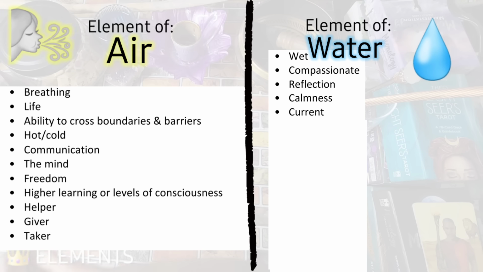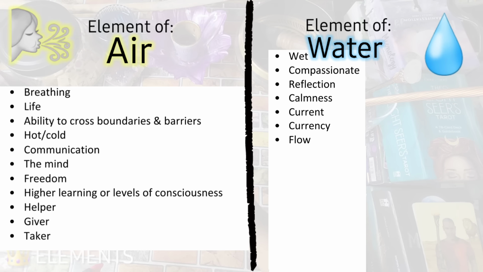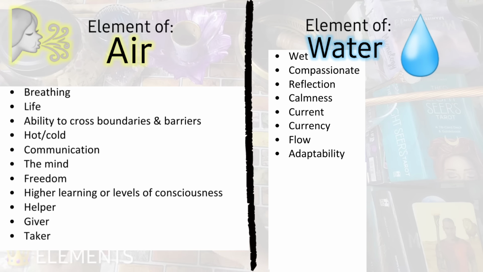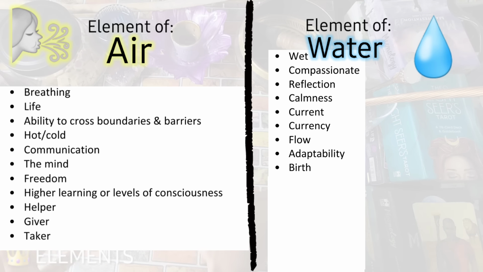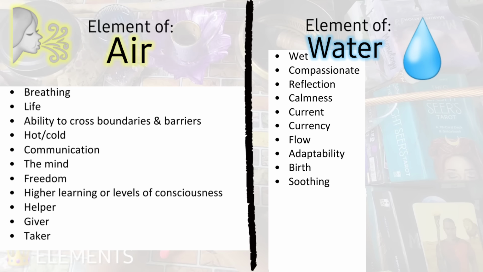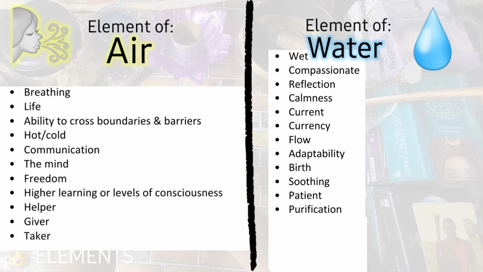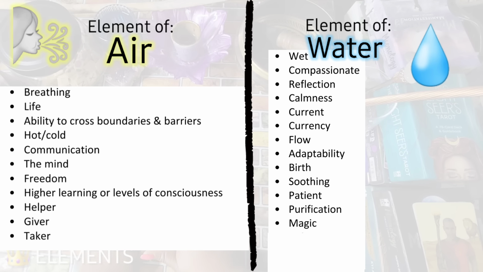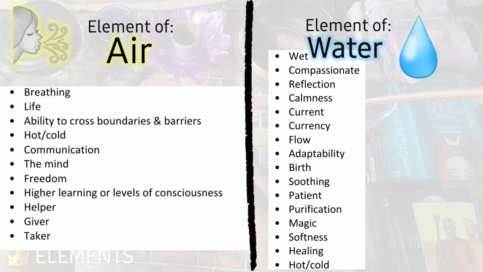When I think of water, current, so any kind of currency, money flow, money's a currency. So flow, adaptability, you can put water in anything and it's going to bend or adapt to that shape. So adaptability, think of birth, and not just the birth of a child, but the birth of anything. So birth, soothing. Ooh, this is a very calming, soothing soul. Patient, purification, magic. I feel like these water people, they just know magic, okay? Softness, healing, and I also feel hot and cold.